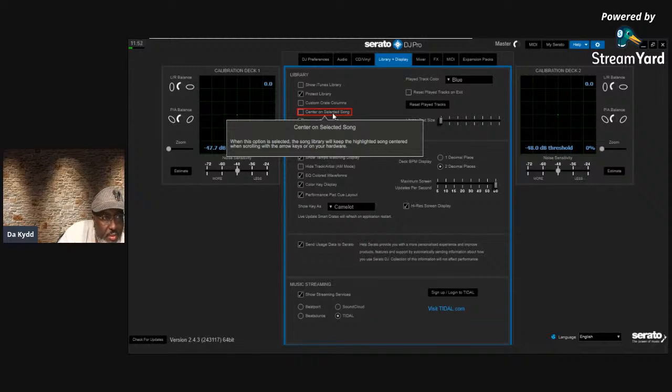Center on selected song. When this option is selected, the song library will keep the highlighted song centered when scrolling with the arrow keys on your hardware.